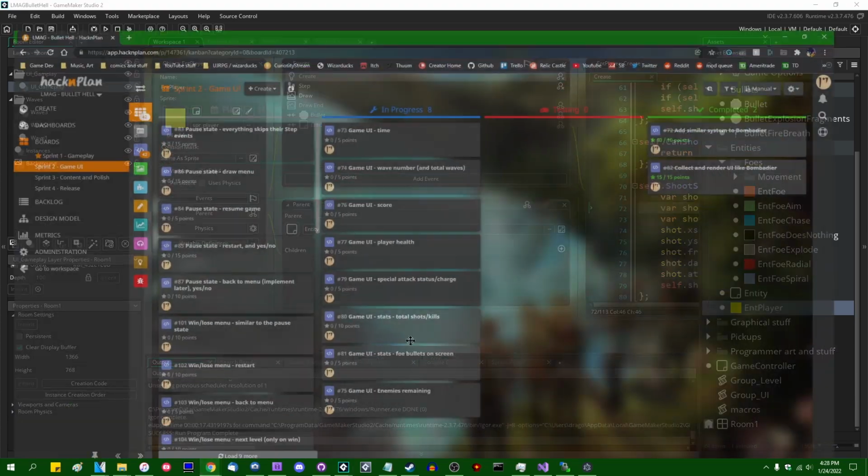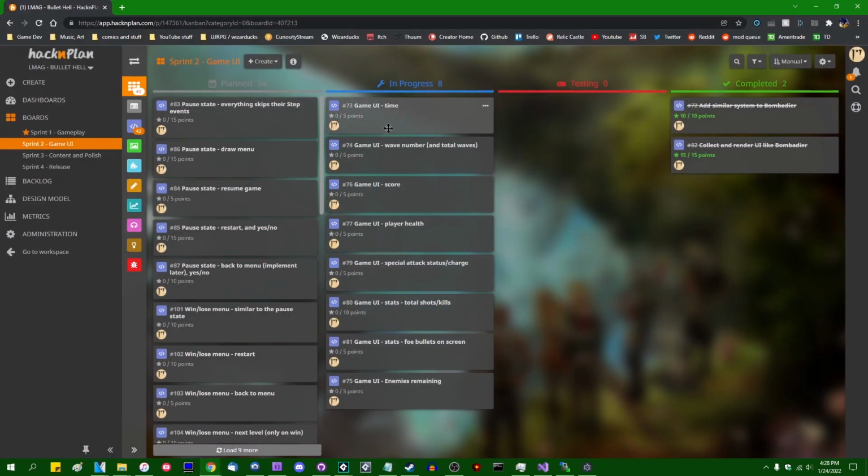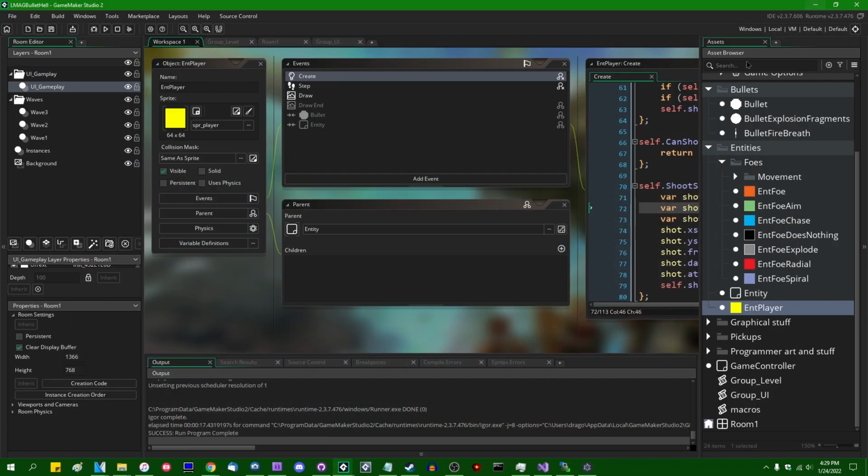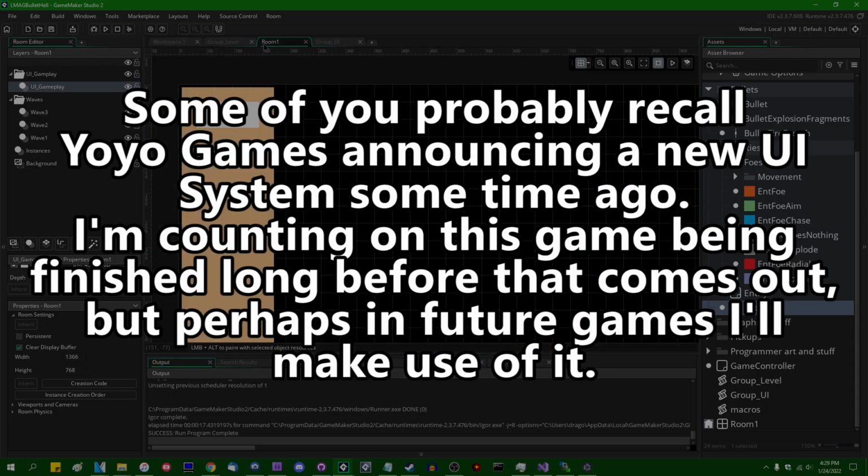Okay, so if we look at the to-do list for today, I'm going to try to get all of this in. None of this should take a tremendous amount of time on its own, because it should take like 30 seconds to get a text label on the screen that says the amount of time you've been playing or that kind of thing. And the rest of it really should just be displaying numbers on the screen. They shouldn't be anything complicated. It's probably going to be more of an issue of exactly laying out where I want stuff to go. All right, let's get started.